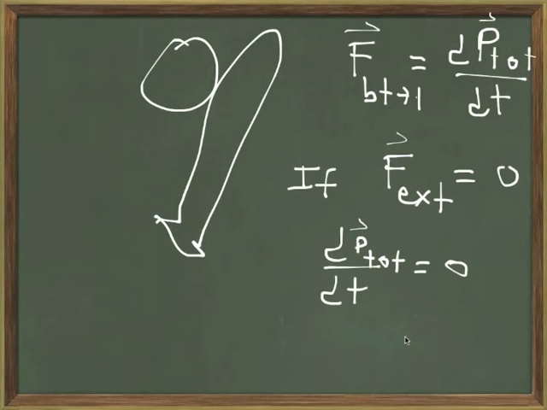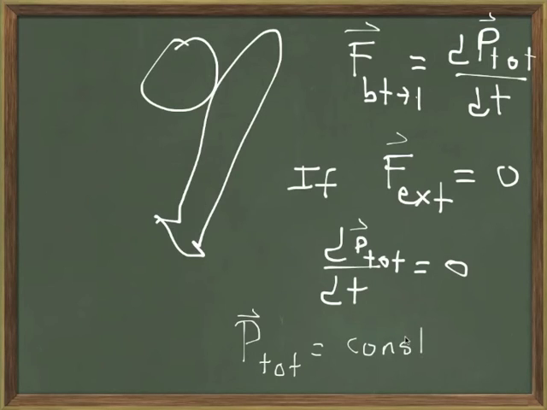Okay? So basically what I have on the left-hand side is going to be the external force, right? And if the external force is 0, then you can tell from this equation that the derivative of the total momentum of the ball should be 0. If that bat never hit that ball, this force will be 0, and the total momentum of the ball should be constant, conserved. Its derivative is 0, which means that its value is constant. It does not change, right?